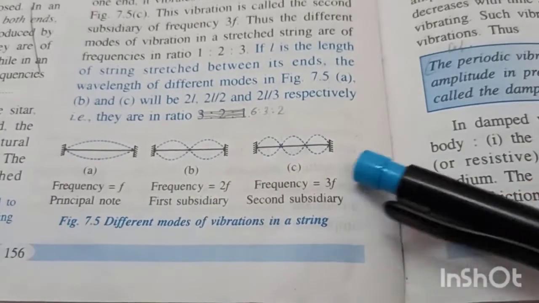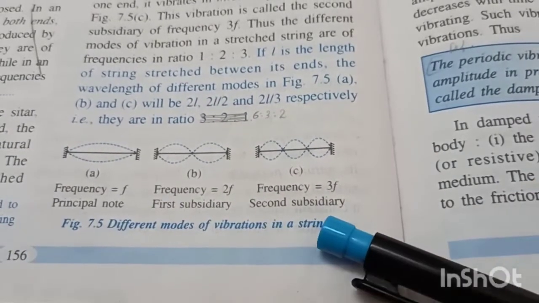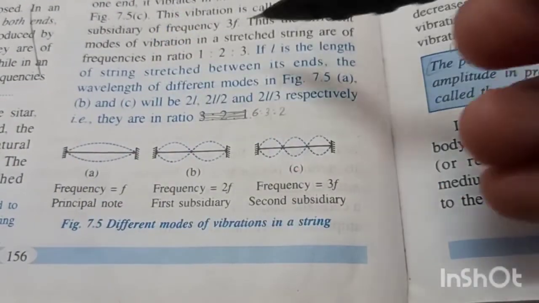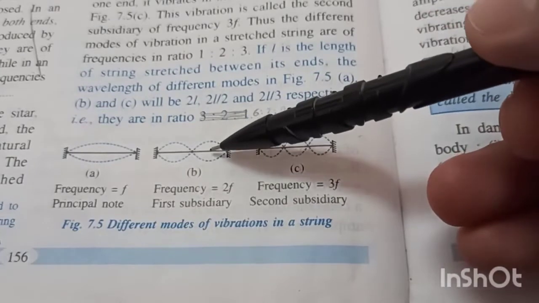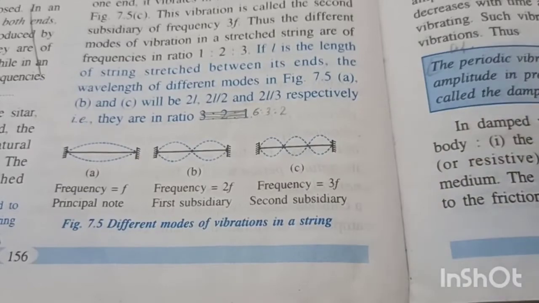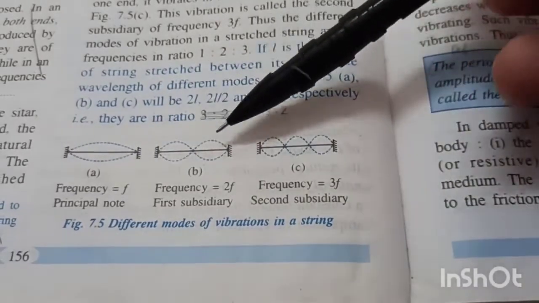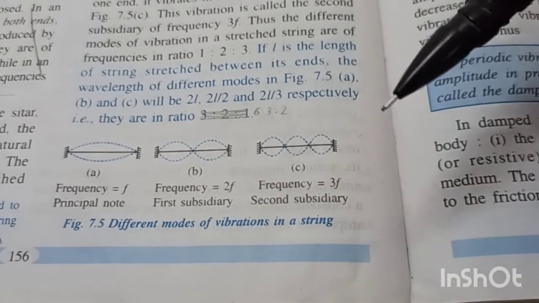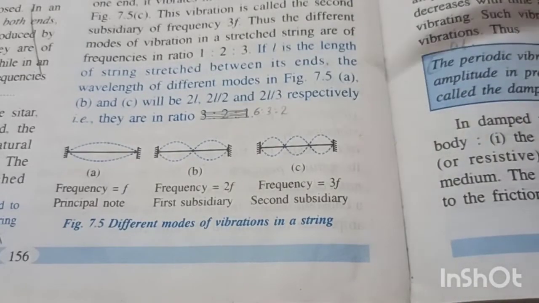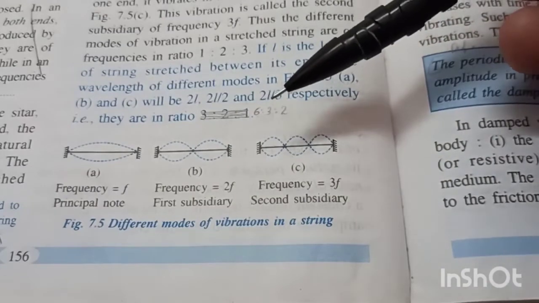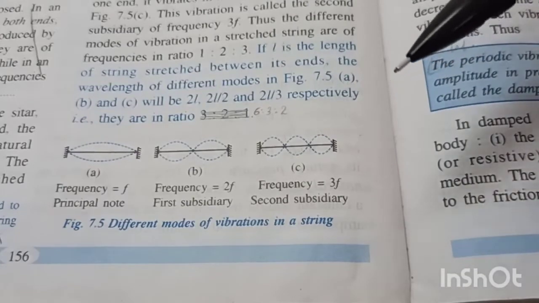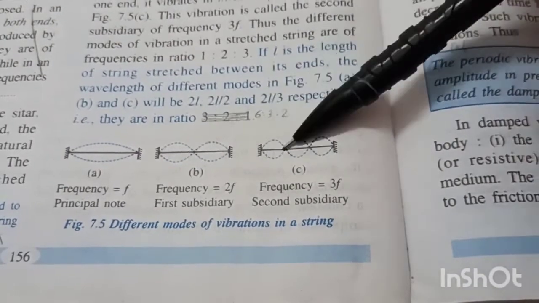Now, look at this diagram which shows different modes of vibrations in a string. Here the string, let's say, of a guitar was plucked, and here it's the first subsidiary note, and here I see it's a second subsidiary note. I can see that the wavelength of the vibrations is decreasing. You see, you can change the length of the guitar string vibrating by keeping your fingers at particular positions and then plucking it. Let's understand the ratio between the wavelengths out here.